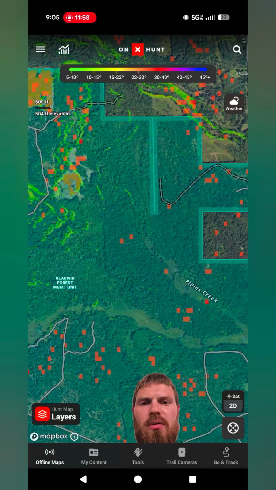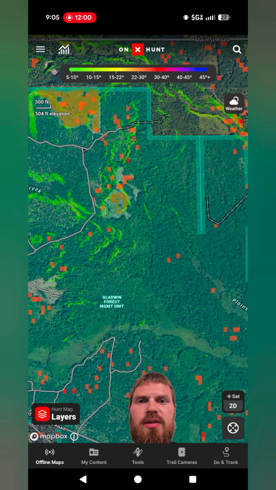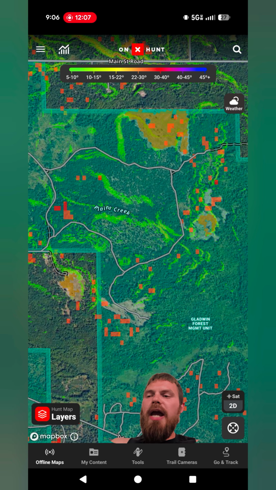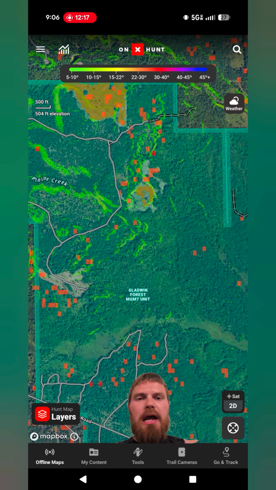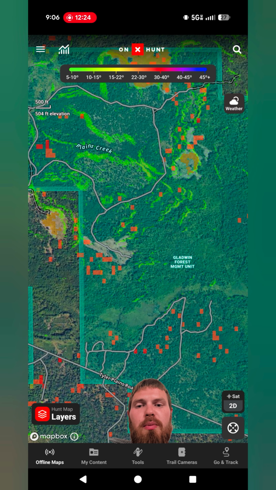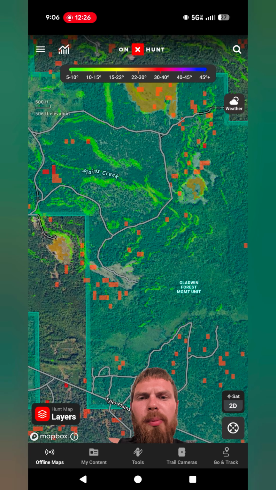So with the use of OnX, it helps me pinpoint primary areas of focus, so I have a much narrowed down selection when I actually show up. It's a lot less overwhelming as far as, oh my God, look at this huge chunk of acreage. Where do I go? Where do I hunt? Where do I set up? So if you do this before you go, it'll help you identify.